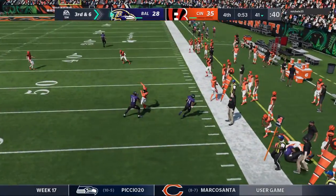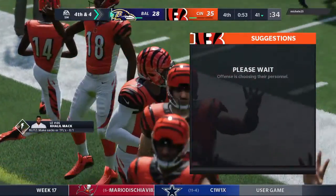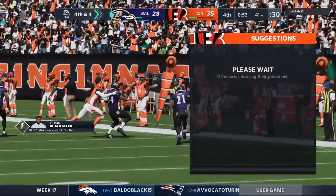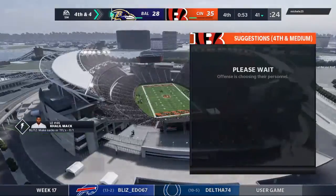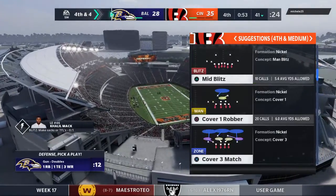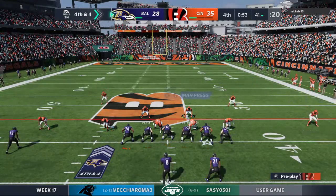Firing quickly here, and that's complete. Jackson, 2 yards is all they'll get on the completion. It's 4th down. One of the money routes for any offense, the drag route. So tough to defend because the receiver can stop at any point and make himself available to the quarterback and get a completion. But I love the communication we saw there. All the defenders pointing out the receiver, where he was going, and then they're able to rally to the ball after the catch and stop him short of a 1st down.